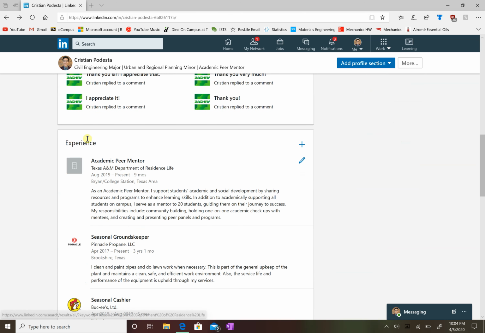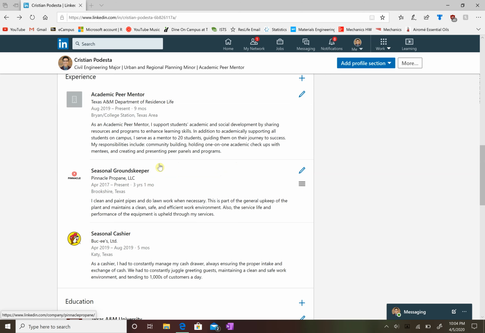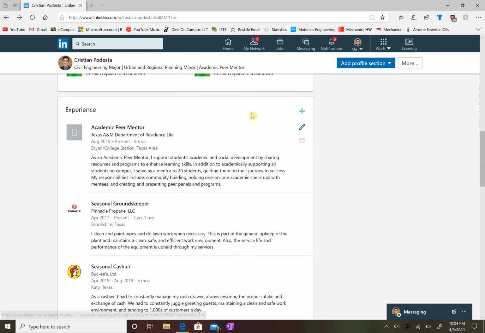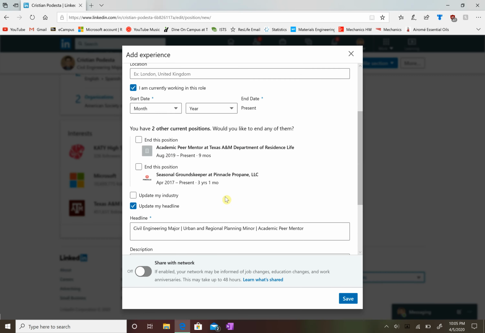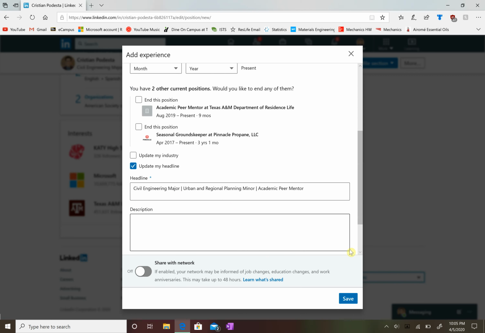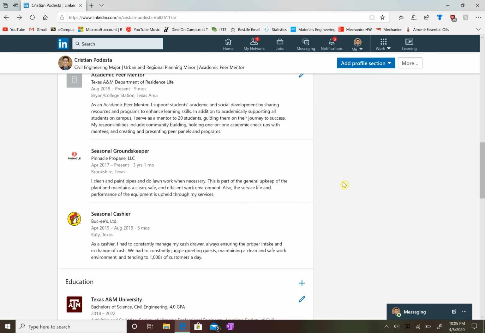And now experience. So once again, this is just like your experience tab in your resume, but you get to elaborate just a little bit more. So you can hit this add button to add new experiences. This is where you would put any jobs you have, or perhaps any leadership experiences you have, anything like that. So let's say, for example, I hit this plus button. So I can put the title, the employment type, company, the dates you've worked at, and then kind of detail them a little bit more. So that's very necessary. Definitely make sure you fill that up as much as you can.